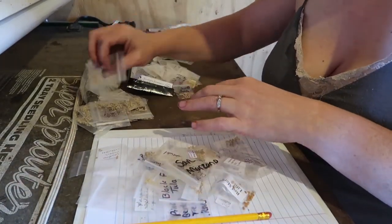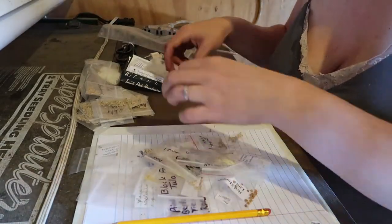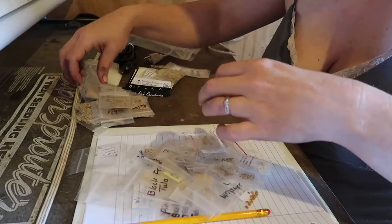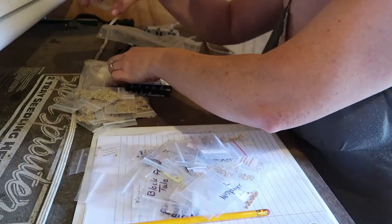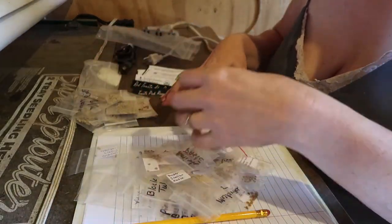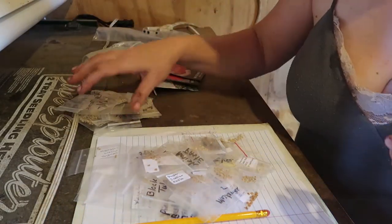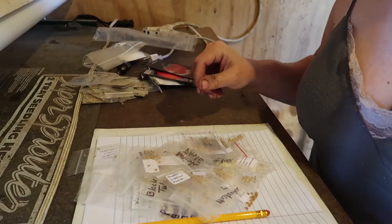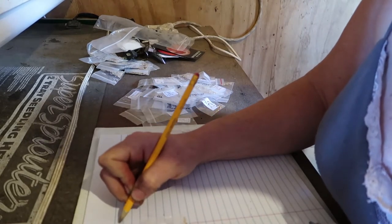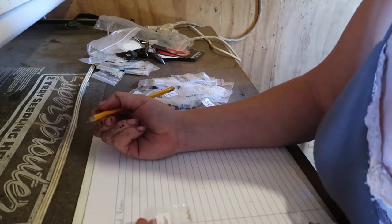And these are all ones that I got in trades. Seed trading is a lot of fun. If you have a community that you can trade with, especially for tomato seeds, you can end up with a huge variety. And the nice thing is, once you've had that variety grow in your garden, you can save the seed and end up with it as well, and share it with your friends down the road. Keeping good records is pretty important because I want to know what I'm planting so that I can save the seed. I wouldn't necessarily have to do this if I wasn't saving seed.